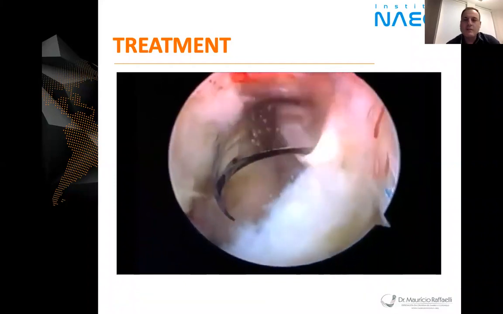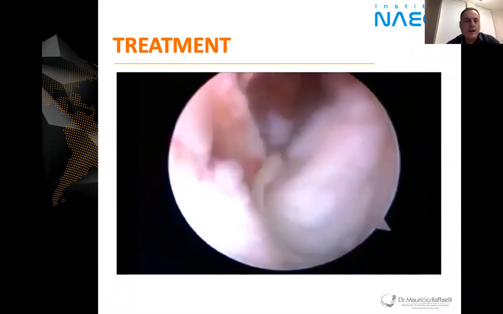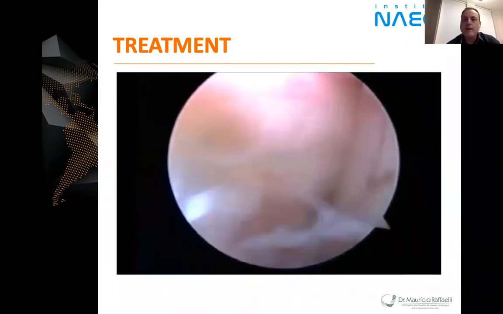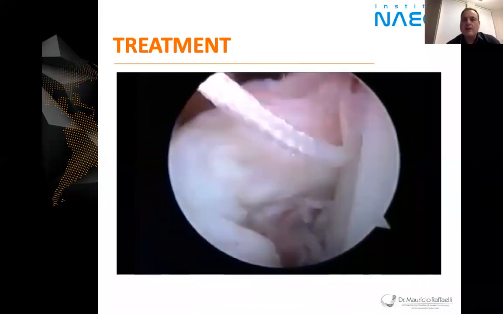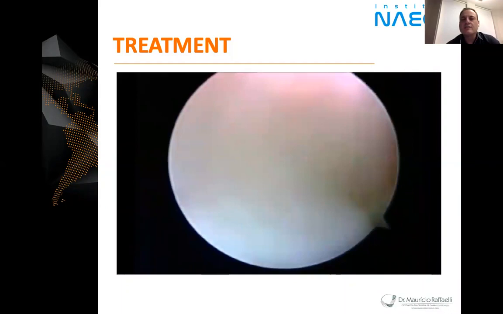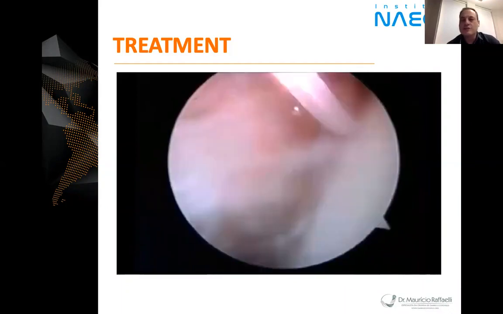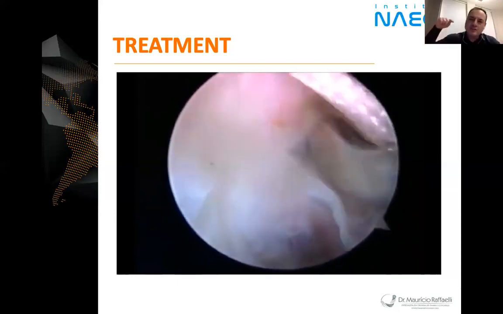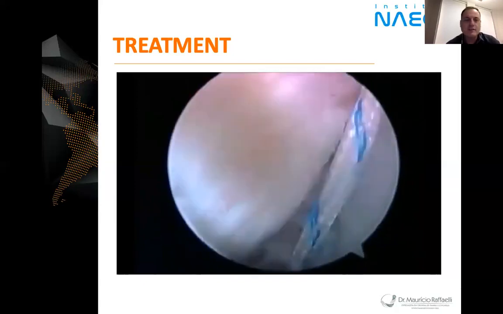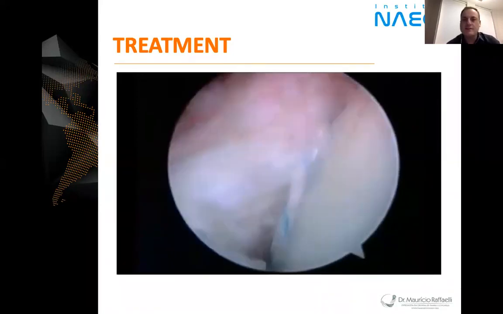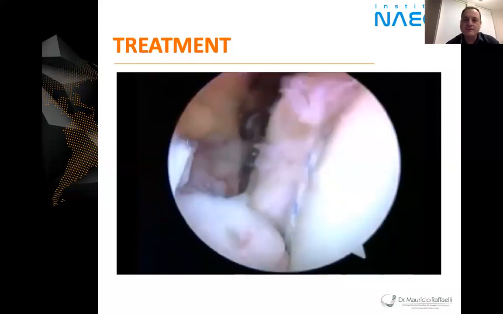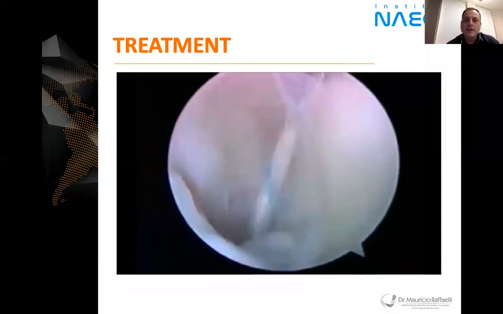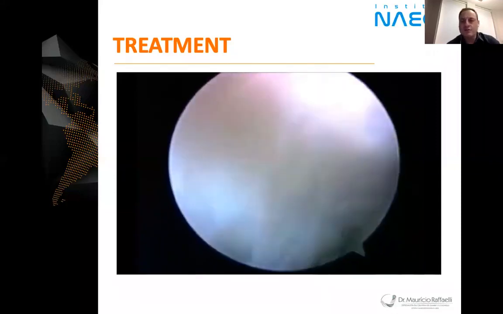And using the same anterior portal through the cannula, I used a suture passer like a bird beak to pass the sutures through the tendon. In this part of the surgery, it's a little bit difficult to recover the sutures because the sutures are in the upper part of the joint. So put the sutures inside the joint first to make this phase a little bit easier. I pass the lower suture first, then I use the same suture passer in the upper part of the tendon, and I will recover the other suture.